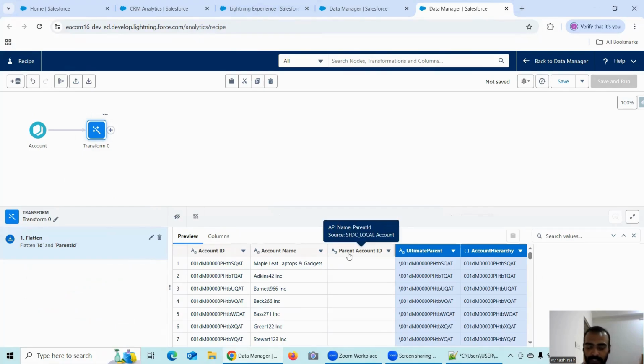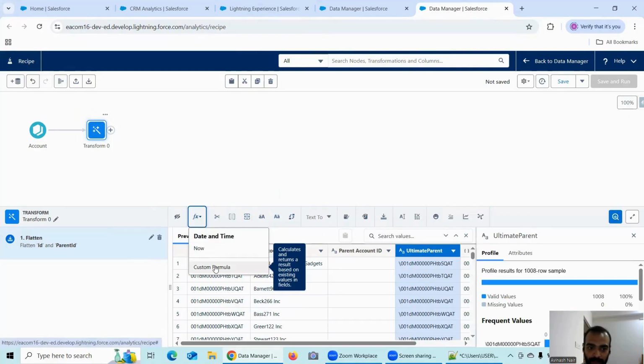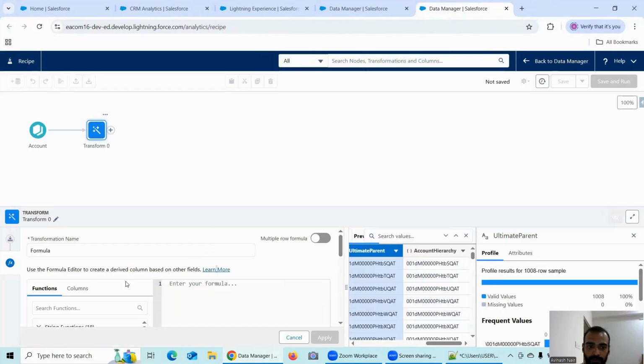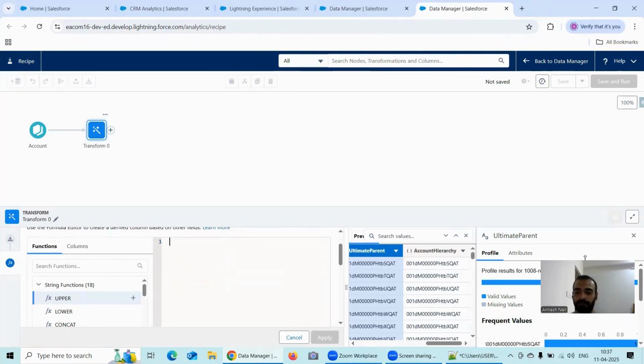Then what I will do is extract from this. So I will go for this custom formula, and from here we will go for the substring functionality.